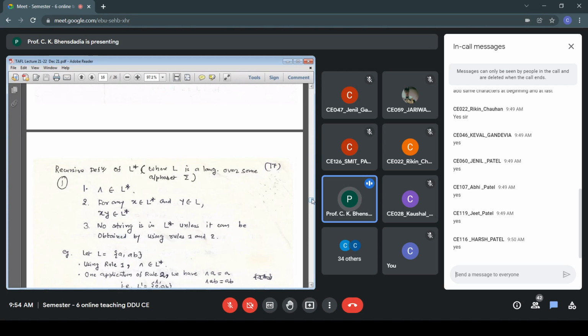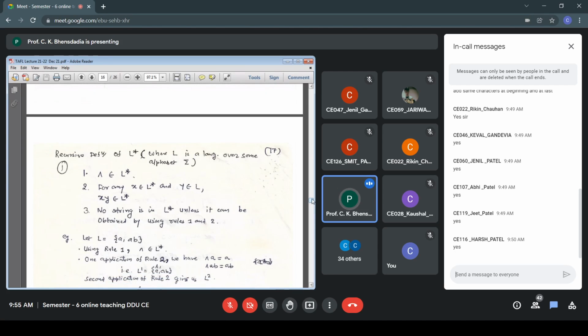And now we look at the recursive portion, the main heart, rule number 2. One application of rule 2: taking any element of L star, that is null, the initial value, to that I append A and then I append AB because L is A, AB. So we have null A, null AB, and due to the property of null, null A is the same as A, null AB is the same as AB. So these are two new elements in L star, A and AB. Null is there because of rule number 1, and because of rule number 2 we have appended to null the elements of L, here A and AB. Therefore, after one application of rule 2, the elements of L star are null, A, AB.